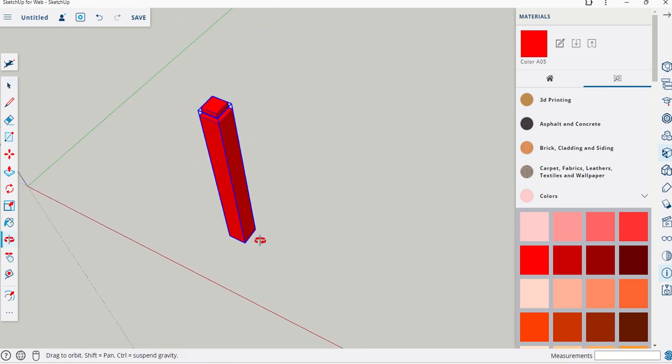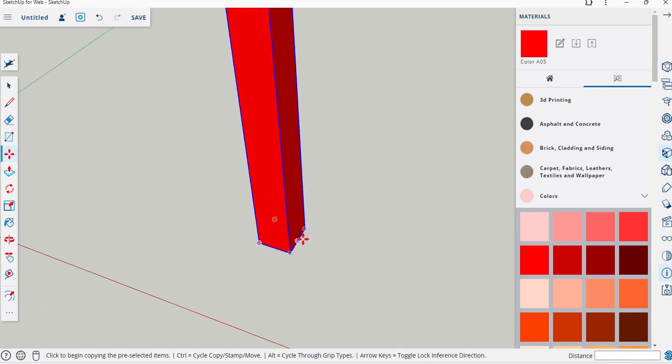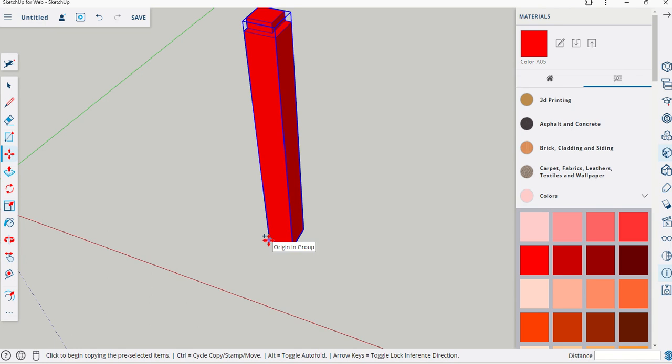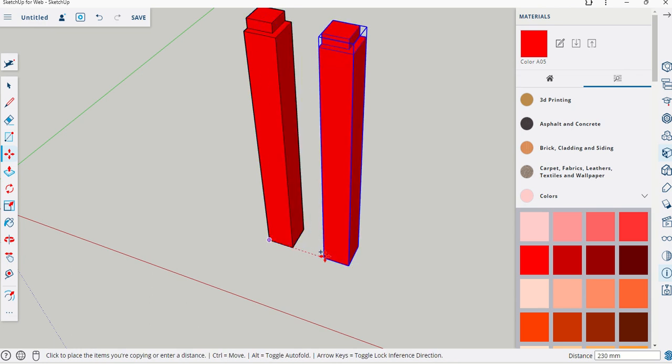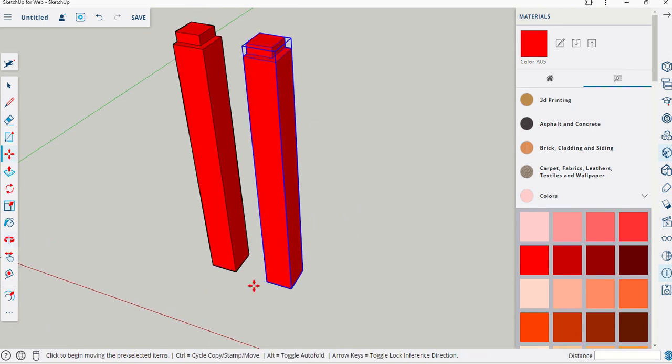Now we're going to make 4 copies of this. So I'm going to hit the move command, M, which is this command here, and then press Control. Now watch here, when I press Control you'll see a plus sign come up. Now I'm going to select any reference point along this object. So I'm just going to pull from that point there, and I'm going to pull it across, and you'll see it makes a copy. Now the plus sign has gone away, so it's removed itself.